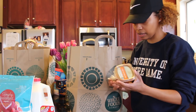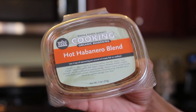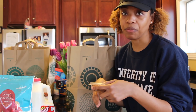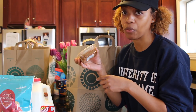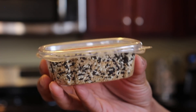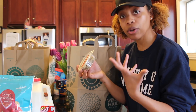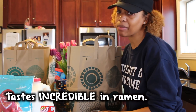Next I got some seasonings. I'm a huge fan of spicy foods, so I got some habanero seasoning — this is just an organic seasoning pack. What I like about these is that instead of having to think through blending different seasonings to get the desired flavor, they've already done all that guesswork for you. This other one is just a sesame ginger blend. I like using this one for more Asian-flavored dishes — I can see myself sprinkling this on a warm kale salad sautéed with sesame oil and soy sauce, or on my udon noodles, rice noodles, or ramen.